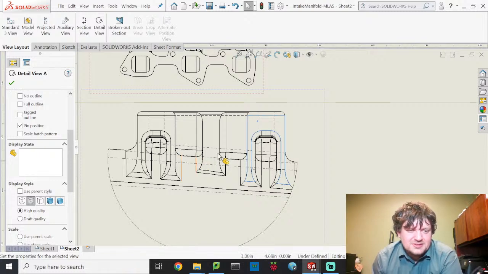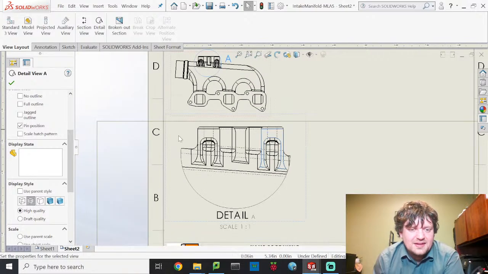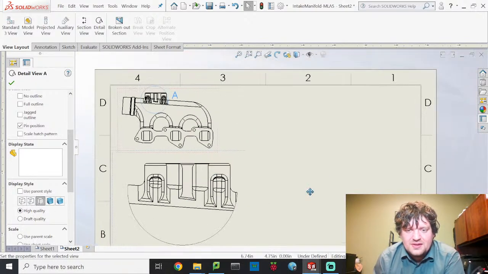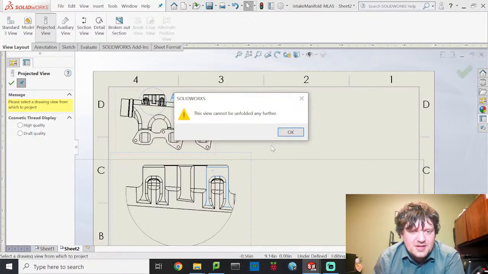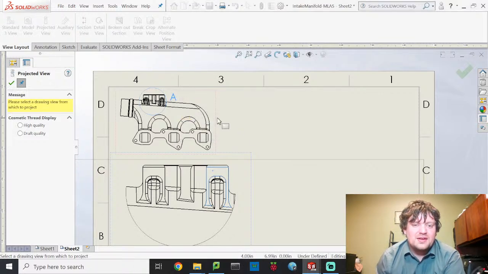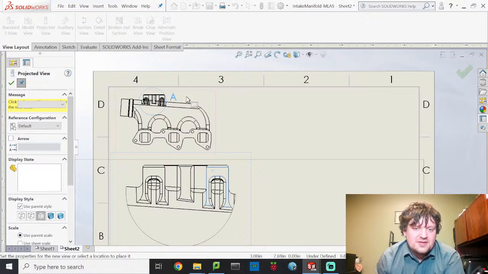I don't really like that. I'm going to leave this be so that we're just looking at the front face. Now, something else that I want to do is create a detailed view of this, but I want it to be from an isometric view. So here, if I take this and click projected view from it, it tells me I can't do anything more with it. I can do a projected view from here.